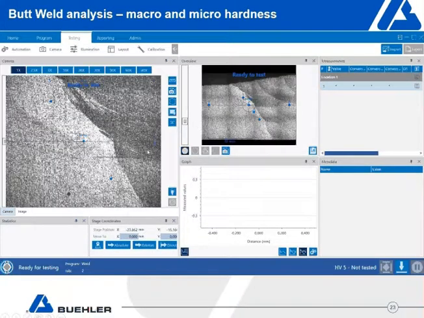If I zoom in a little bit, you can see where the impressions are within the heat-affected zone. As illustrated there, this surface has been etched. Again, most automatic systems should be able to cope with etched surfaces to do hardness evaluation.